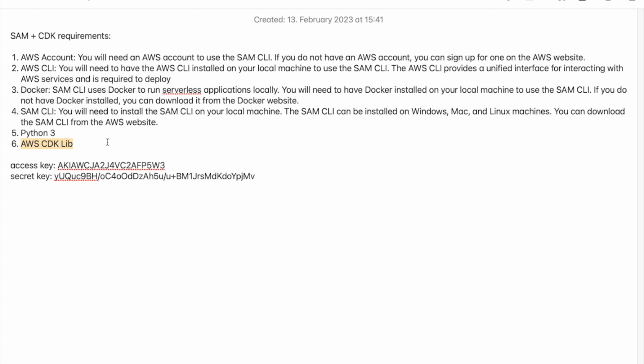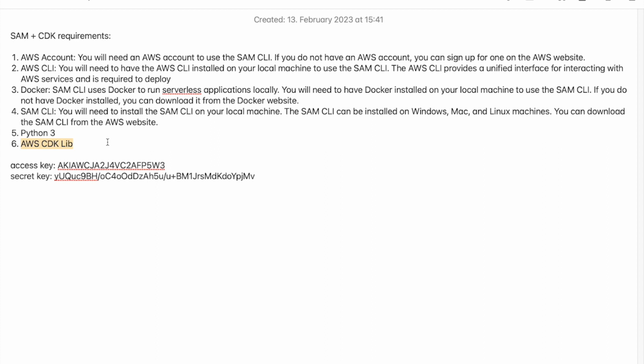Also, I would recommend please go through my previous two videos where I have introduced AWS CDK, how it works as infrastructure as code, and we have deployed a couple of resources with CDK. And also I have another video where I have introduced AWS SAM and how it works, how we can locally test the function there. So it would be beneficial if you also go through the SAM tutorial. If you go through the SAM and CDK tutorials before, it would be easier for you to follow through this tutorial as well.